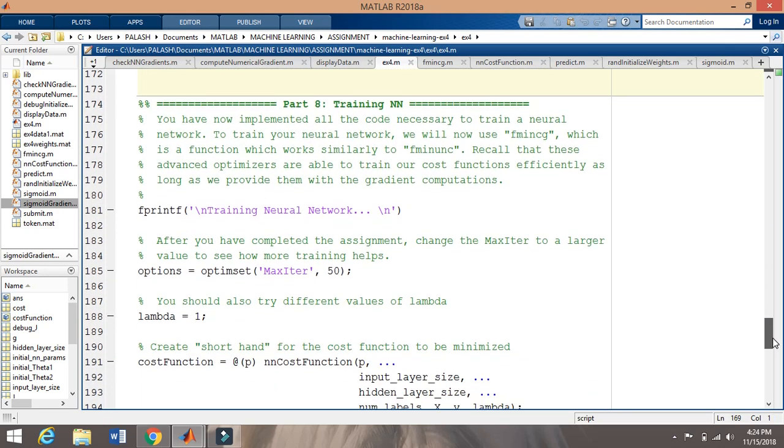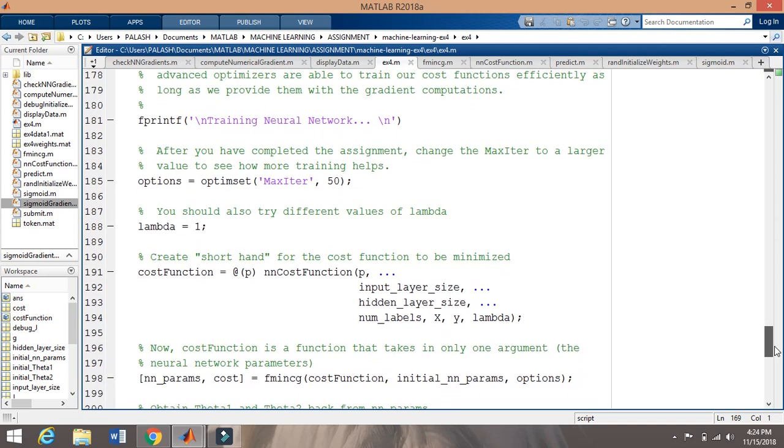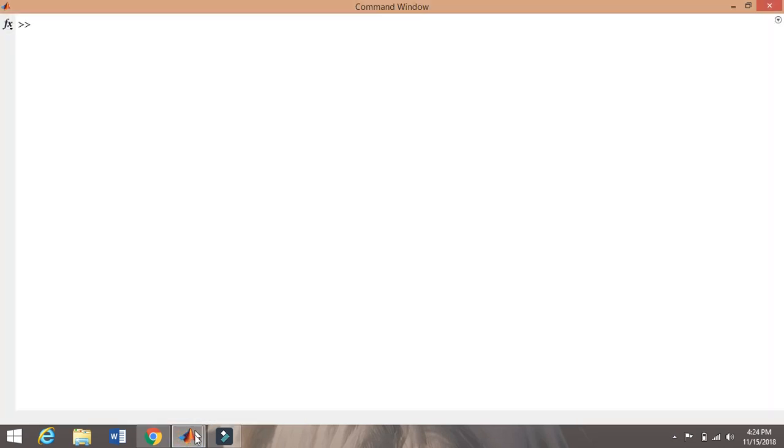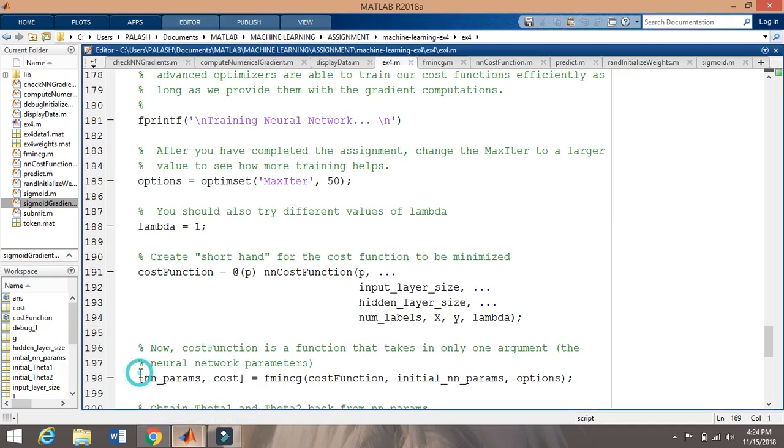So now this is the testing form, and the testing option goes to optimset. To understand how it works, I suggest you go to the MATLAB help and type help optimset. You will get more details in the MATLAB documentation about optimset. If I discuss it here, it will be a very lengthy video.